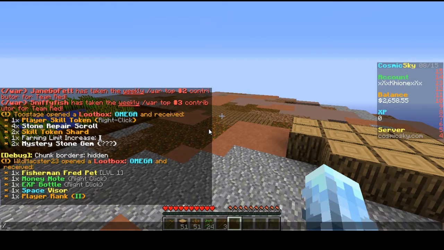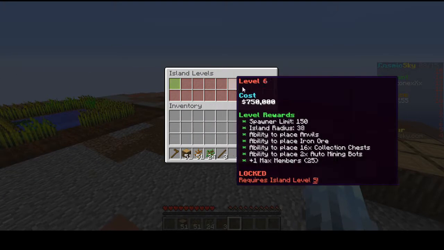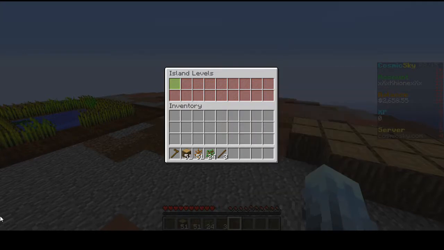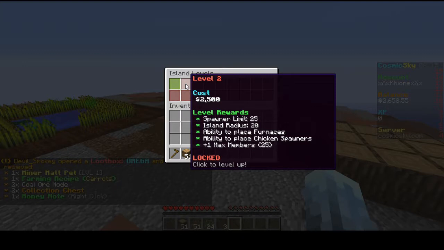So whenever you are looking for the island radius, that is literally each direction of your island, north, south, east, and west, is the radius. The diameter is the entire size from one side to the other. Island level 2 is going to cost $2,500, which we just barely have enough for, but that's all we need. We are able to get a spawner limit of 25, island radius of 20, so a total of 40 blocks for our island, ability to place furnaces, and ability to place chicken spawners.